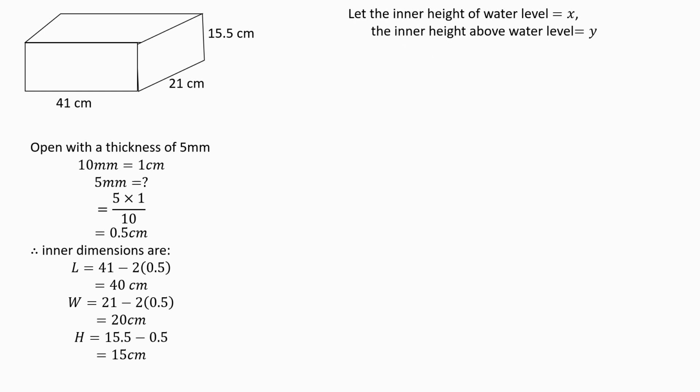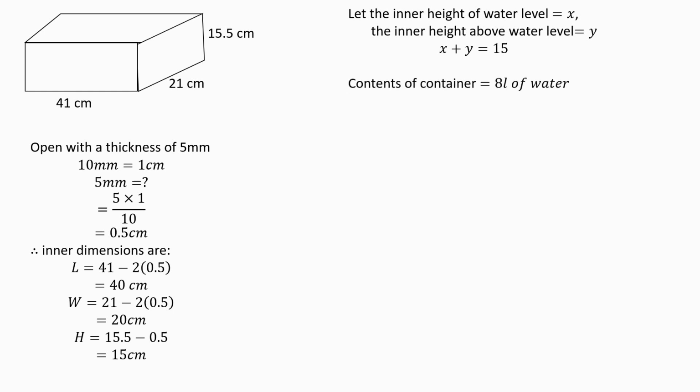Then, since our interest is in the height above the water level, we shall let the inner height of the water level be x and the inner height above the water level be y. And since the inner height is 15 centimeters, therefore x plus y is equal to 15 centimeters.